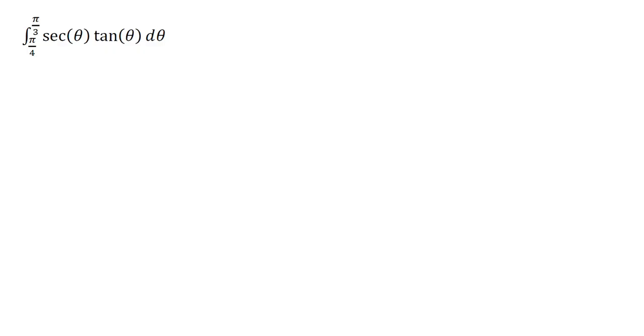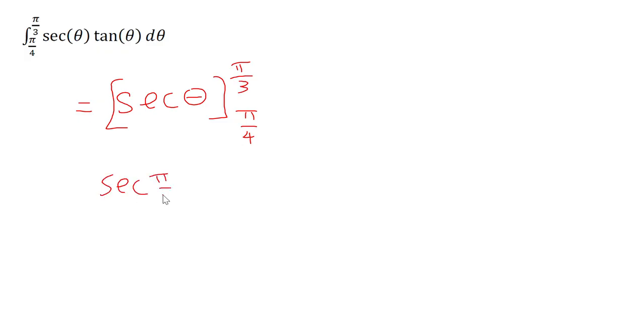All right, here's a nice easy integral. That's just a function we should be able to just integrate right off the bat. The integral of secant tangent is just secant theta. So this is just secant theta from pi over 4 to pi over 3. Well, that's the secant of pi over 3 minus the secant of pi over 4. The secant of pi over 3, right, well, that's 1 over the cosine, right? The cosine of pi over 3 is a half, so the secant of pi over 3 is that reciprocal.